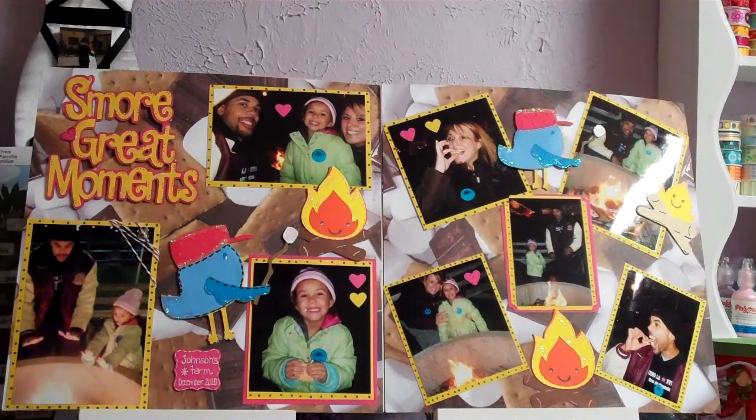I encourage you all out there to share, but it's really hard with my Flip camera. I have the Mino Ultra HD Flip and it's been giving me trouble — I can't even zoom in anymore. So I have it on a tripod so I'm not shaking the camera, and I have a little yardstick that I'm going to try to point to things to show you.